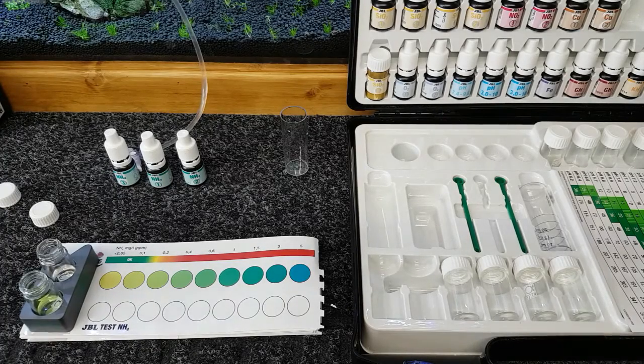Now what I've always tended to do is do a fishless cycle, and I normally put in a little bit of cooked prawn or something like that, or even a bit of fish food, just something to rot down in there and create that ammonia, which then gives everything time. Your ammonia will build up and get consumed by the bacteria, but you need that ammonia to be going in there so it keeps everything in that cycle rolling. Because you can quite easily run out of things, and your bacteria will die off because they're not feeding, so your colony will die off. So we're going to build it up slowly.